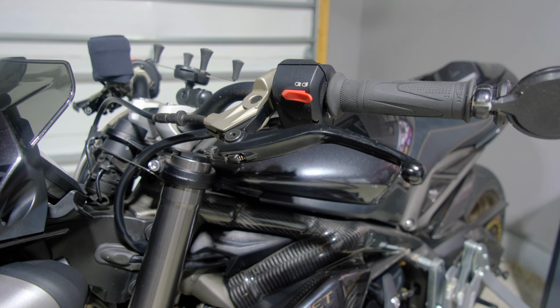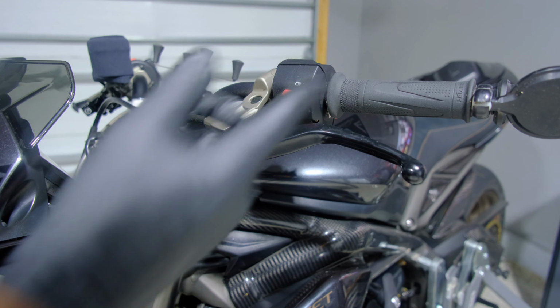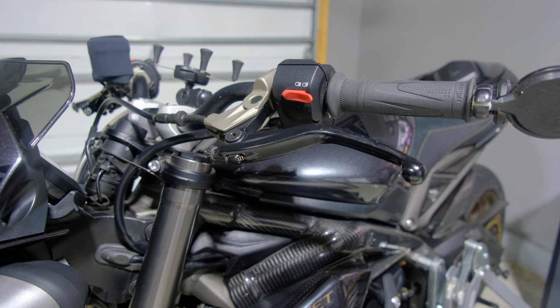So now for the clutch side, just for these levers alone, because you're removing the clutch perch, you've got to take apart pretty much the whole clutch lever.